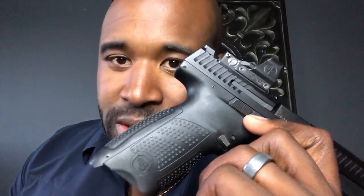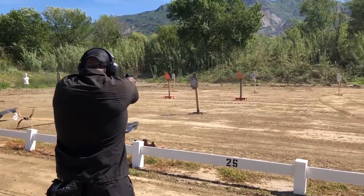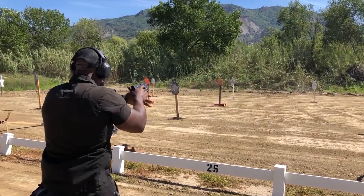And so the second I touched this weapon, I noticed it was a very similar, if not the same, grip angle as a Glock, but at the same time, it was definitely more comfortable. At this point in time, I'm over 3,000 rounds through this gun, so I feel that the grip on this thing has been more than adequate. I've shot lots of competitions with it, and we've just taken it to the range and pushed it past its paces. So I instantly loved the ergonomics of the weapon.